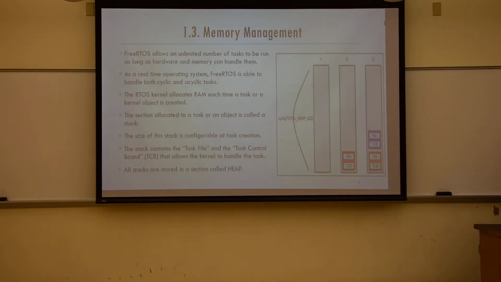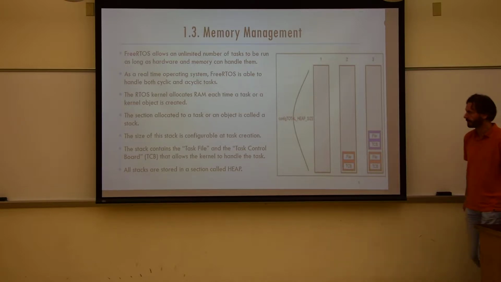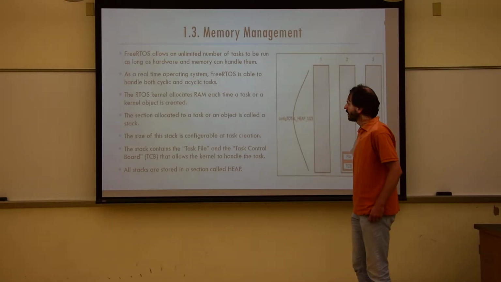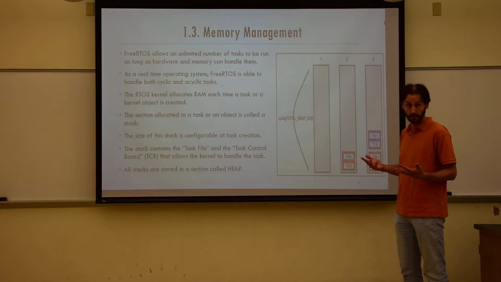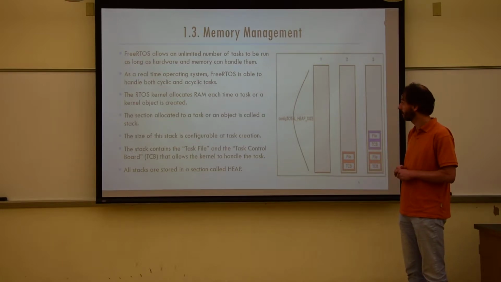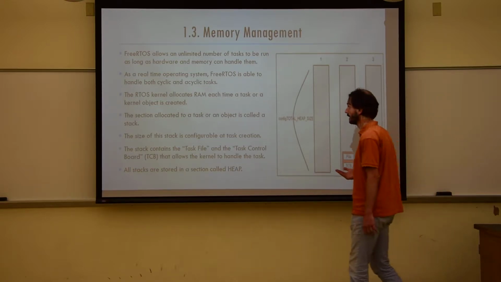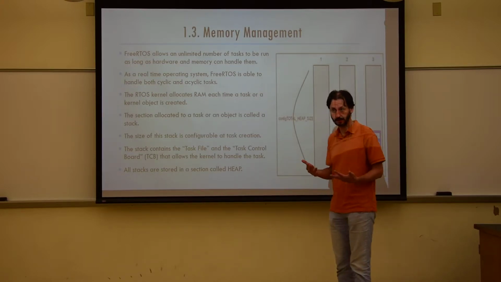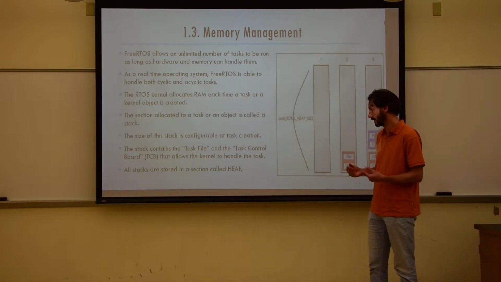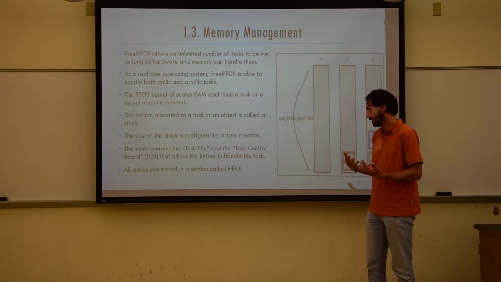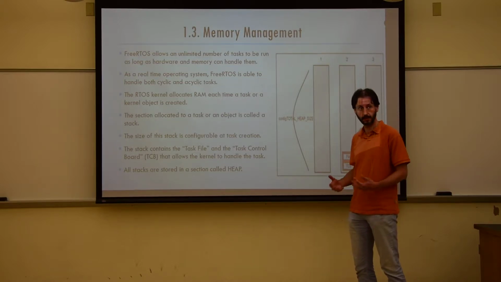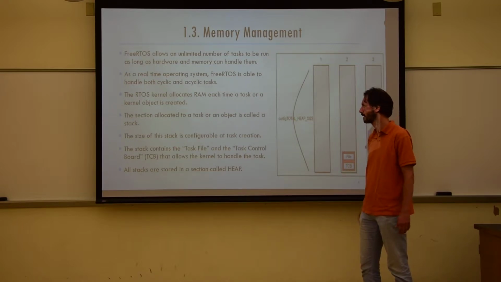So that's what's happening at a higher level. Let's have a look at memory management. FreeRTOS actually allows an unlimited number of tasks to be executed, which is pretty cool, but of course only as long as resources are sufficient for that. In particular, memory needs to handle that, and of course also the CPU time. Otherwise you get very small slices of compute time for each task, and the whole system that you intended to have may not work as required.